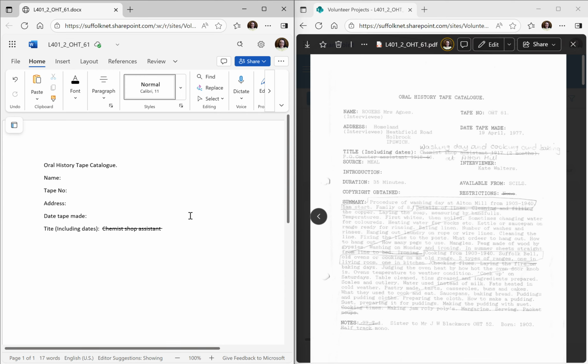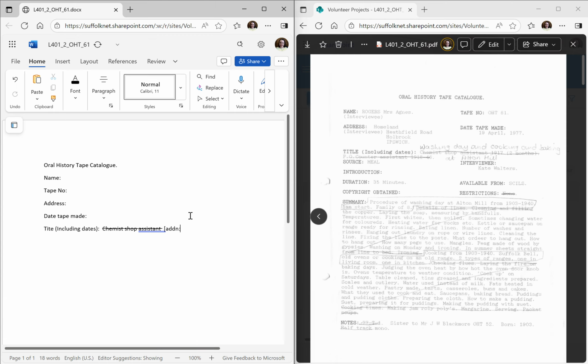Now what we're going to be putting in is an addition. It's a handwritten addition. It's not something that we have put on, but it's something that perhaps an archivist or the person who carried out this interview decided to add in later. So we're going to put a square bracket and put ADDN for addition.